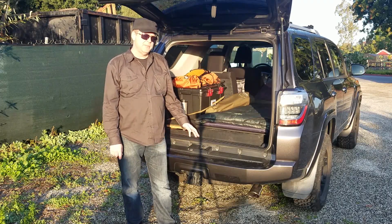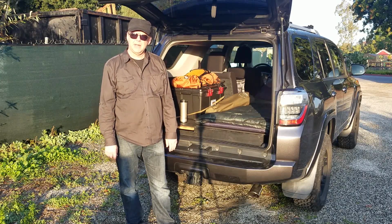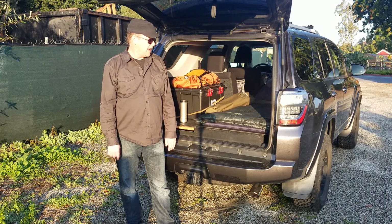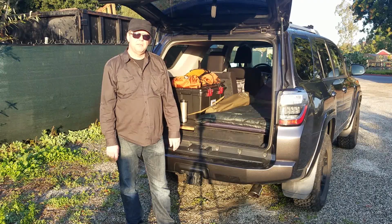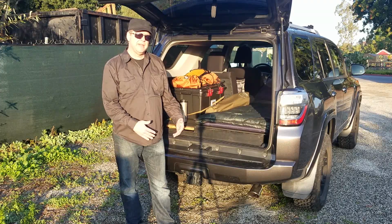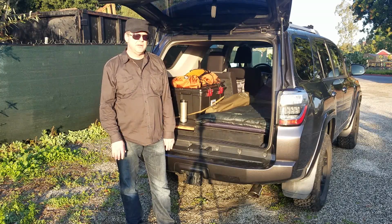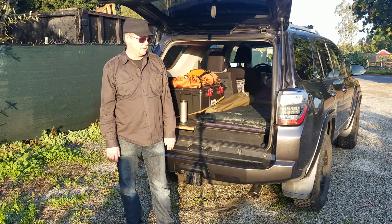Today I want to show you the sleep platform I built for my 4Runner. I built this for two main reasons. One, I wanted to start traveling, camping, and boondocking. I'd done some backpacking and tent camping, and I just wanted to start getting out of the elements and start sleeping in the vehicle, especially during the cooler winter months.